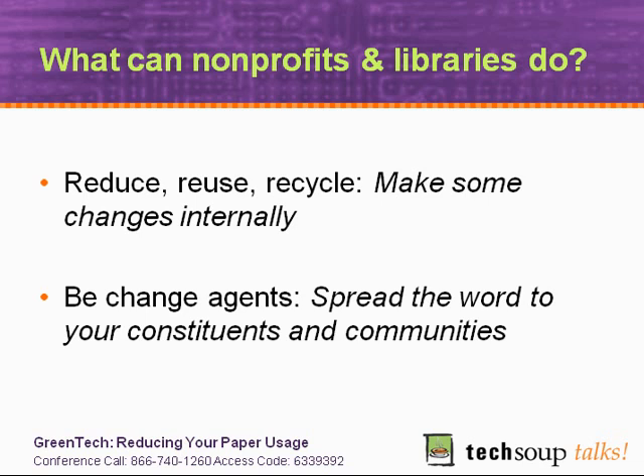Another way to reduce your resource footprint is to use recycled paper — we'll talk about that more later in this presentation. Using recycled paper significantly does reduce resource use, not only for your own office use but also for bills and direct mail you might send out, as well as by requiring any contractors like printers and janitorial services to use recycled paper for your contracts. A third thing is to talk to others about the importance of reducing paper use and using recycled paper, and inspire them with your successes. As nonprofits, a lot of you have wide audiences including memberships, constituents, communities, local businesses, patrons, and more.